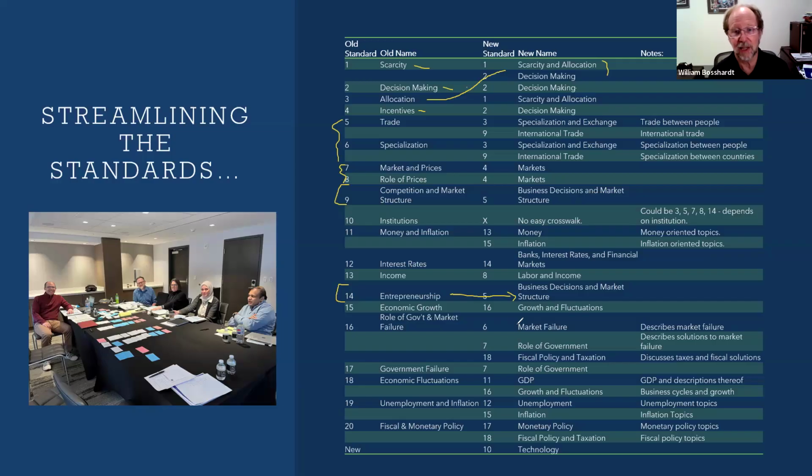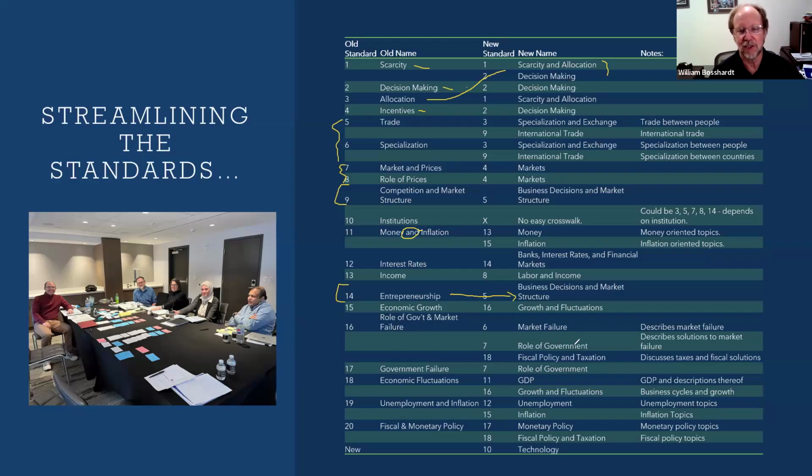With institutions, there was a separate standard about institutions. And once again, we saw what the people who wrote the old standards wanted to do, but it's unlikely that we're going to see in a high school course somebody teaching a unit on institutions per se. So we scattered the institutions in the benchmarks where that institution made sense. I think some of the banking things were in institutions, and we moved them into the money and banking areas. And whenever you see an "and," we often divided them.